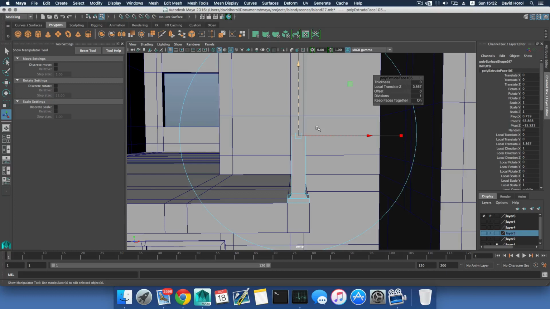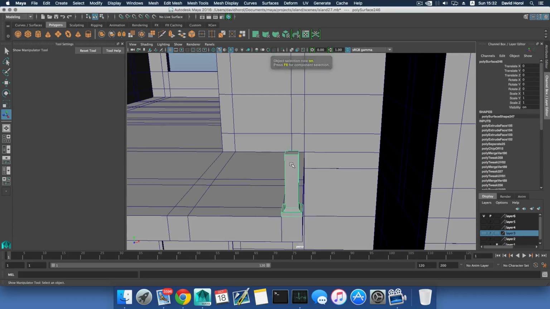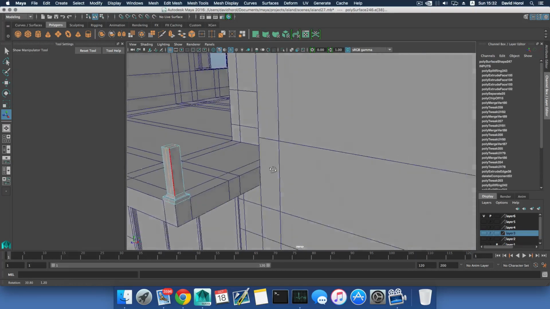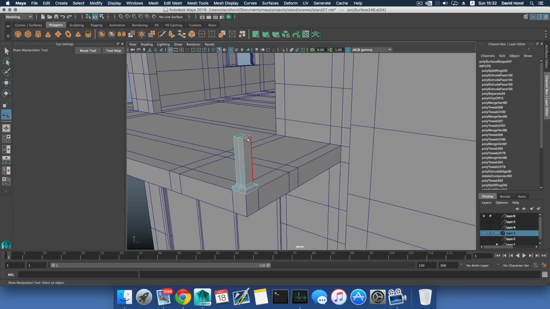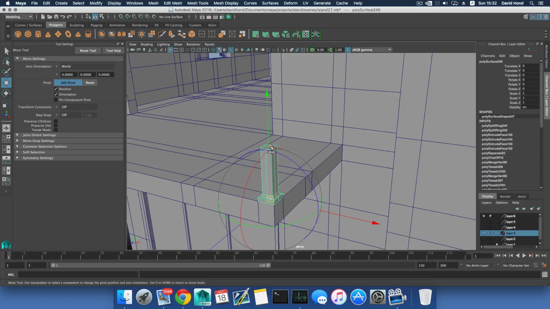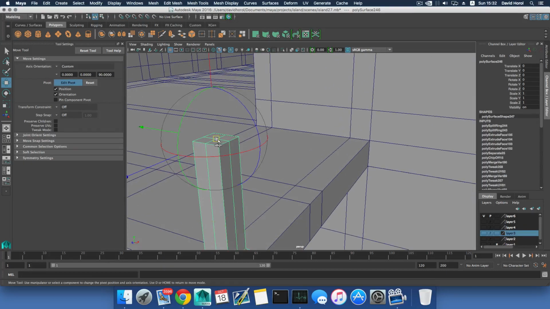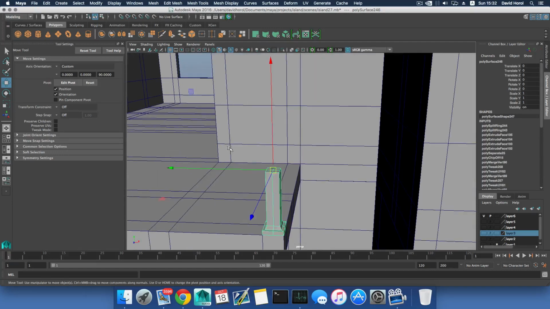Okay, I'm going to press F8, bring it back to object mode, right click, choose edge, grab this edge, Control right click, edge ring utilities, to edge ring and split, grab this edge, press G, right click, choose, well, press F8, sorry, press D, and click on that center vertex here. Okay, so the pivot will go there.